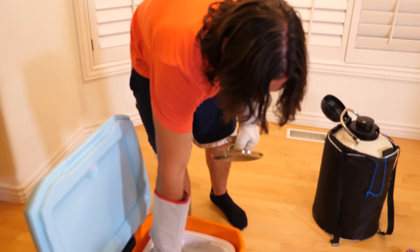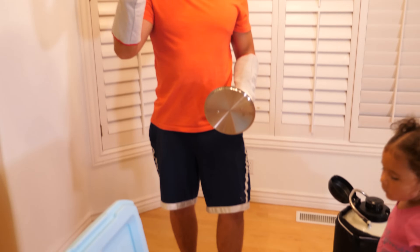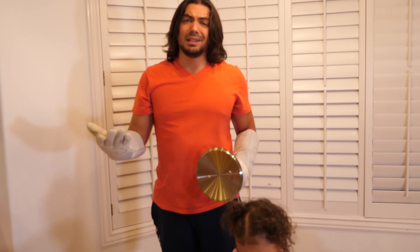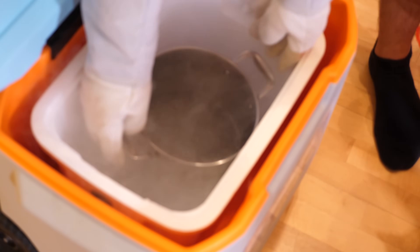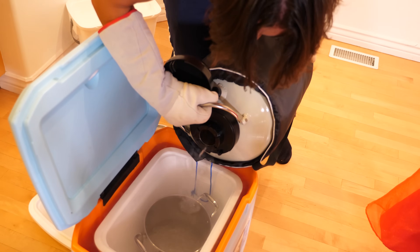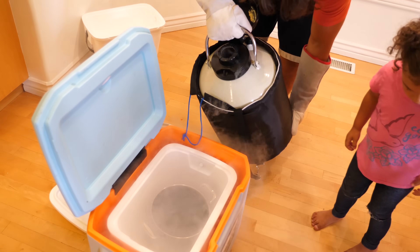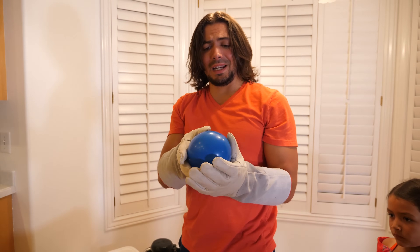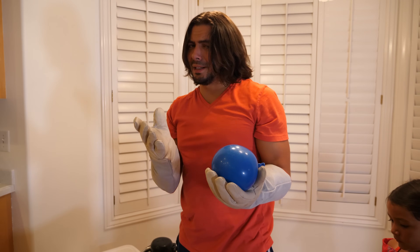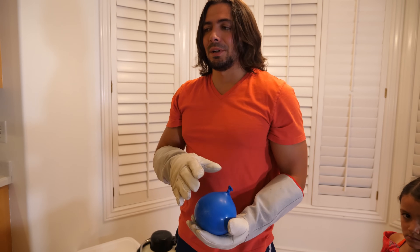This is a stainless steel pot. It should work out alright — you can carry liquid nitrogen in stainless steel. Alright, so this is our lemonade, and we learned from our chocolate milk that we're going to try it again. It was a little too big and we didn't leave it in for nearly enough time. So this time we're going to fix that mistake and put it in.